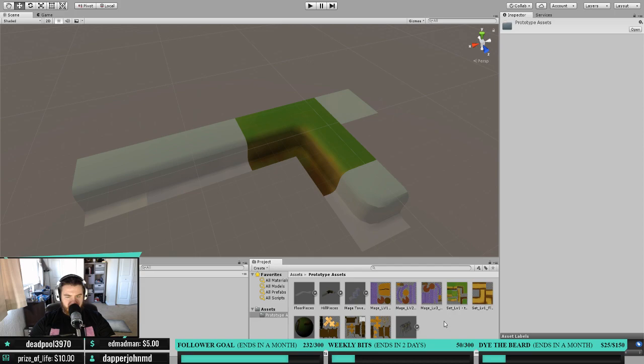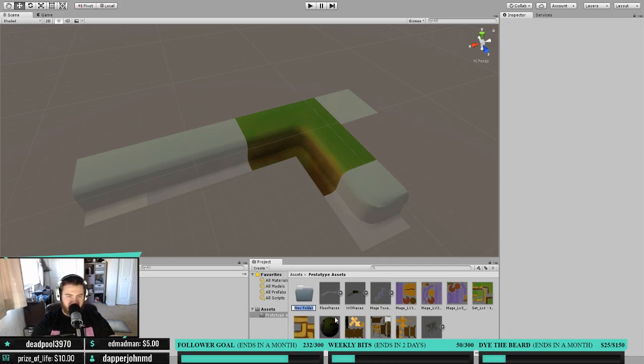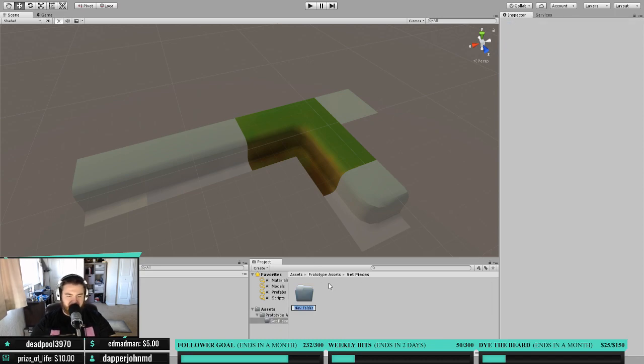And then we'll create a new folder for set pieces, and another folder for... right here. Not inside set pieces. I don't want to create... well, I guess we'll create one in there. Oh, how do I change this? Okay, so F2 will work on that. We'll make this textures.